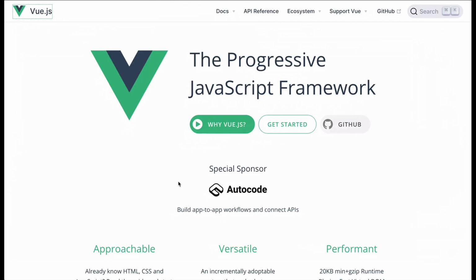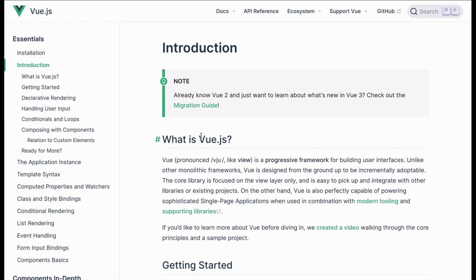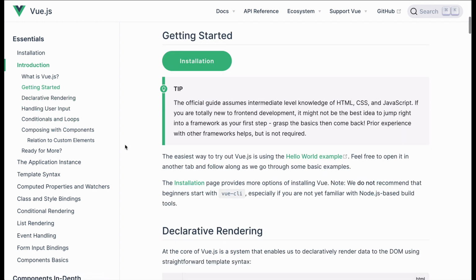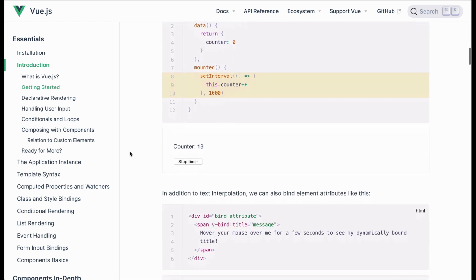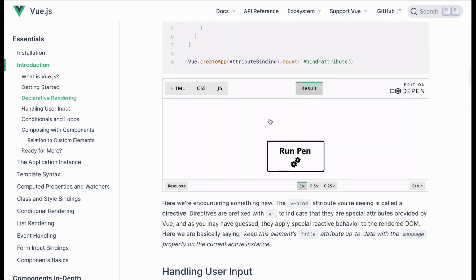How do you get started with Vue if you have never used it before, and specifically Vue version 3? Vue is really well known for having great documentation that is quite approachable for people who are new to the Vue ecosystem. If you go to the docs and guide, it walks you through what Vue is, and then you can go to the getting started portion, and it will actually let you see and also try out Vue syntax right here inside of the documentation.